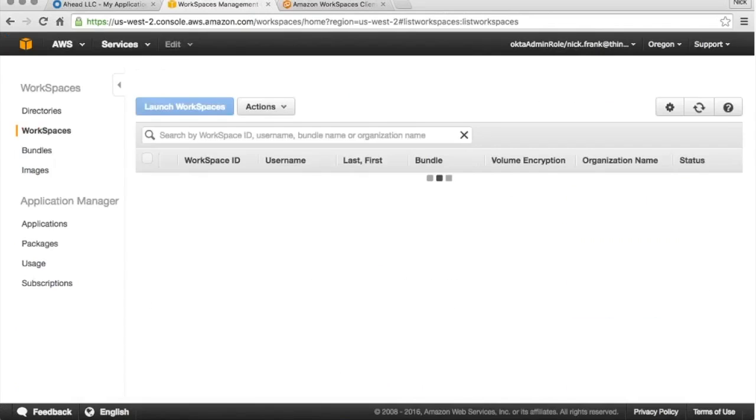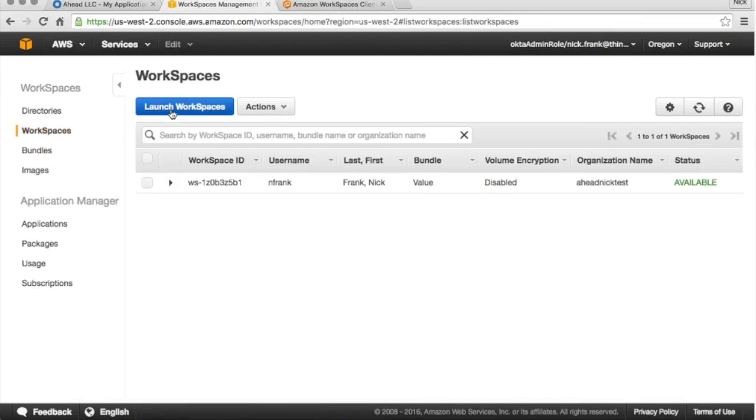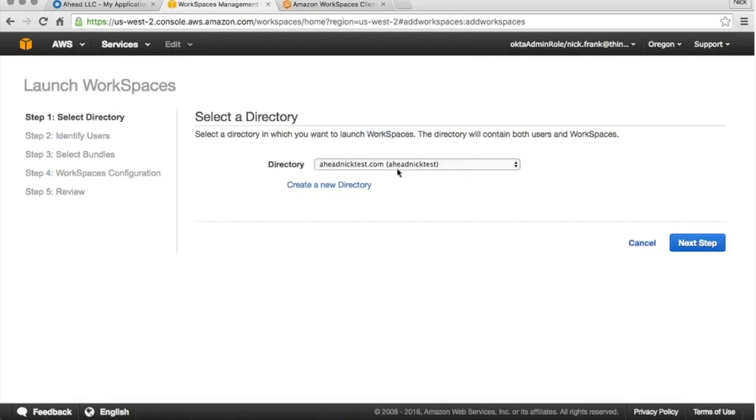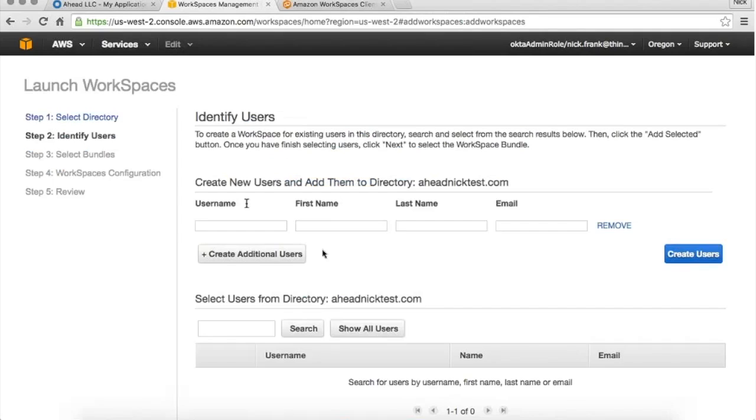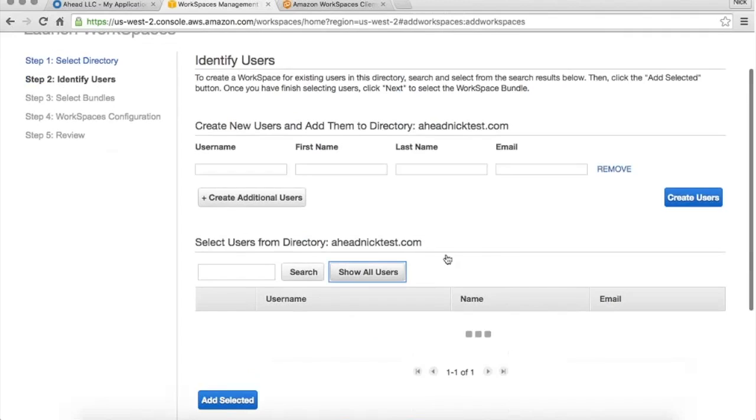Getting right back into the WorkSpaces console here, if I launch WorkSpaces, I set up my directory. We have a simple directory that's hosted in Amazon today, but if you were leveraging this in an enterprise environment, the directory would be your Active Directory. If I click Next, what I can do from the console is add new users to my directory, or search for users.